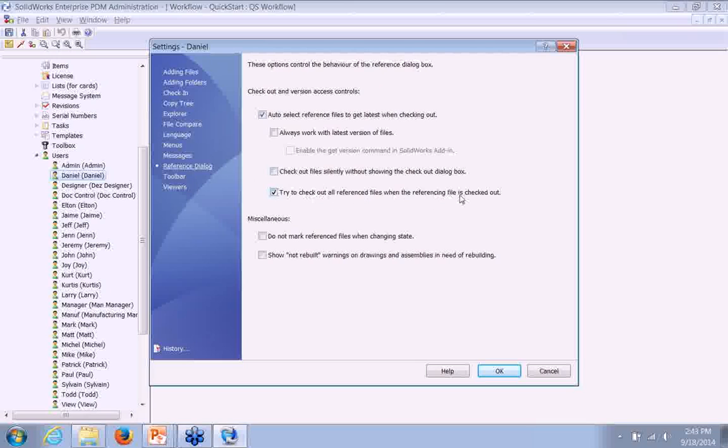Try to check out all reference files when the reference file is checked out. I believe that is the permission. But I'll double check that and test it, and I'll give you an email if that's okay, Brian. I believe we have your contact information. Thanks.